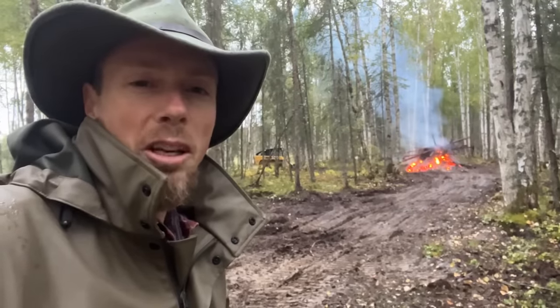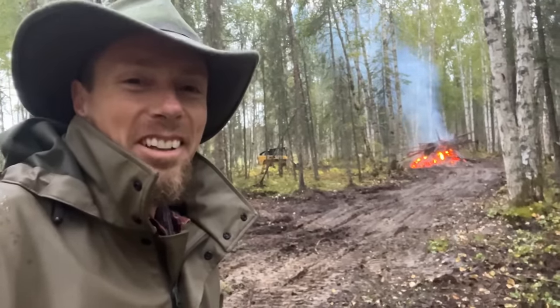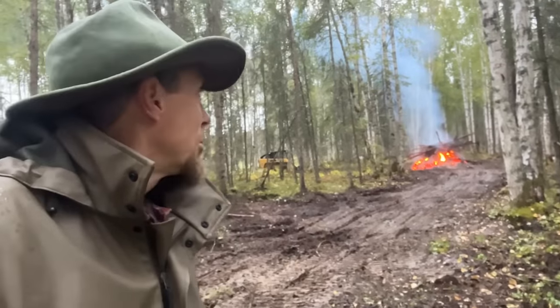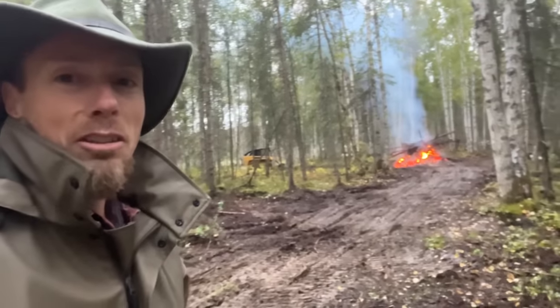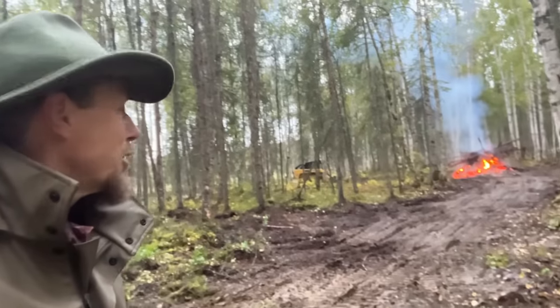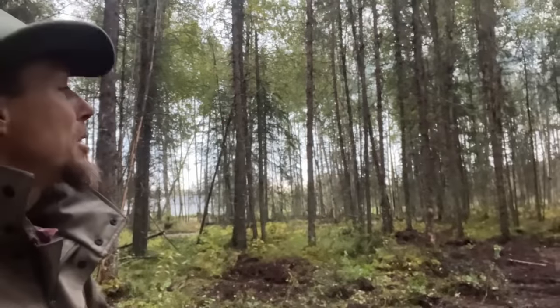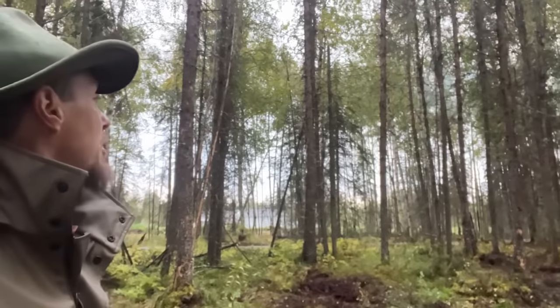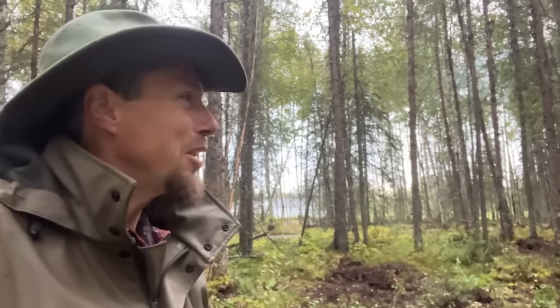Well, good morning, everyone. And it's a fine, dandy, wet, soggy morning. I got up this morning a little early and I came out here, pushed the fire together and threw a whole bunch more branches and logs and whatnot on the fire. So it's definitely looking a little bit better. There's still a lot of dead trees up in here. Wish I'd have the time just to saw them all down, but I just don't have the time for that. So that'll be for another year or another time.